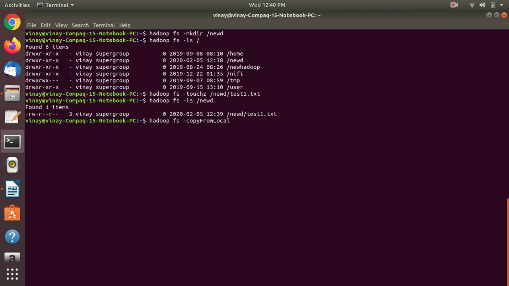The first is the actual path of the local directory or file, and the next one is where we want to copy it in the HDFS directory. So let's open my folder and copy some file path.